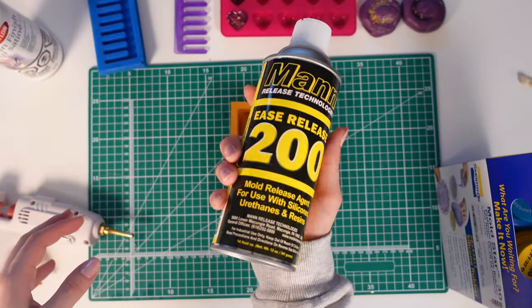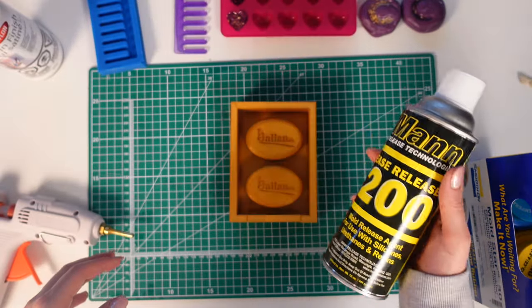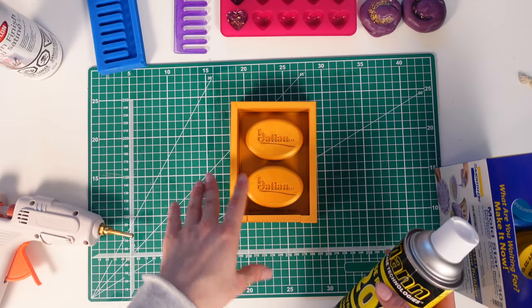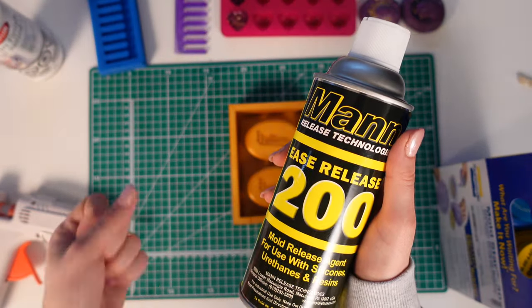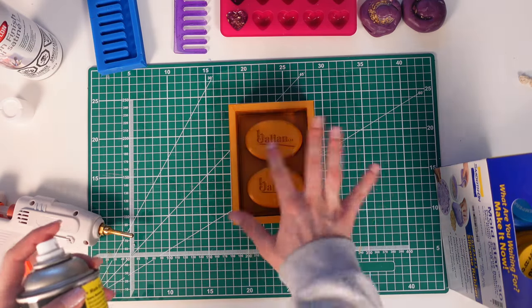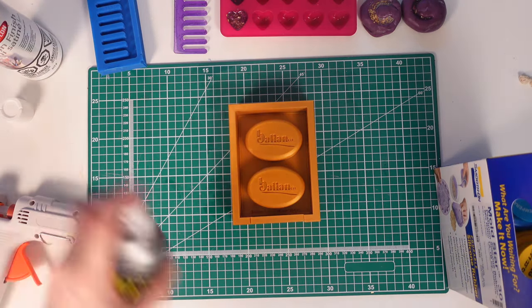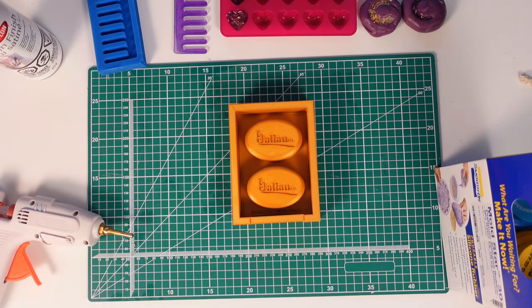One thing that I definitely recommend is getting mold release, and this really helps when you have something that is not necessarily fused to the bottom of the mold, but something that may be a little difficult to release from the mold. And I find that this works really well. So we're just gonna spray a bit on the top there. Mold release agents are typically used to prevent a substrate bonding to a molding surface, and this is especially useful when you're doing two-part molds. It's not required to use with PLA, but it's also good to have just in case.